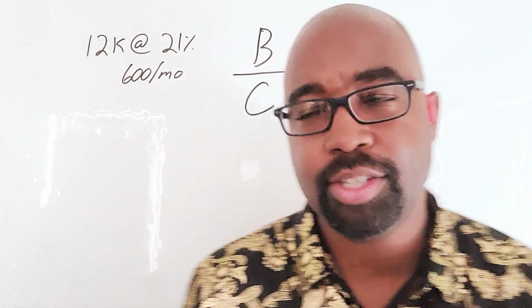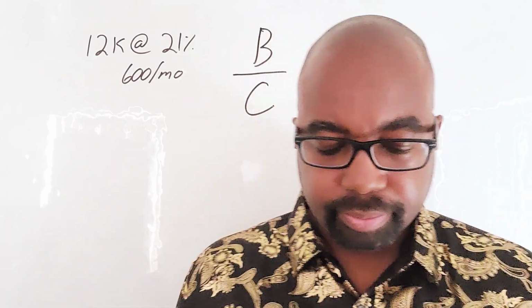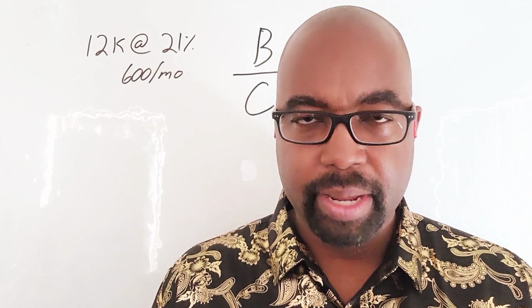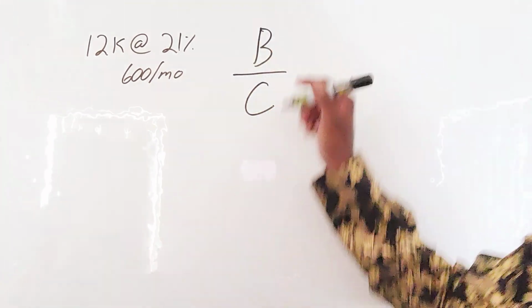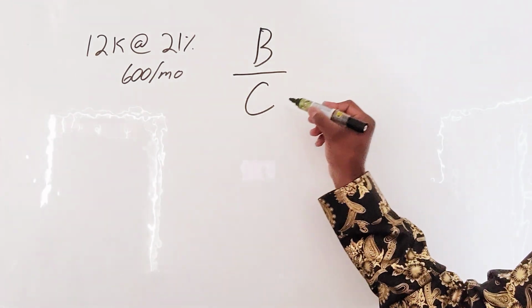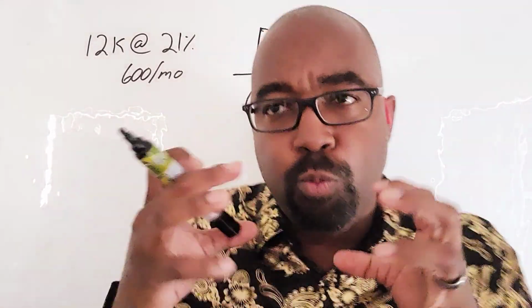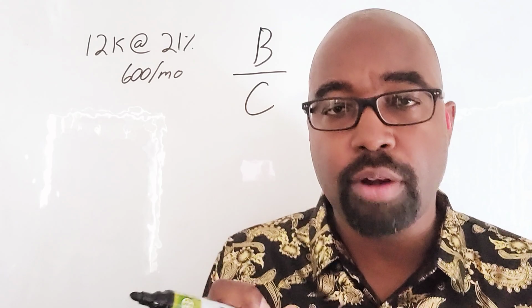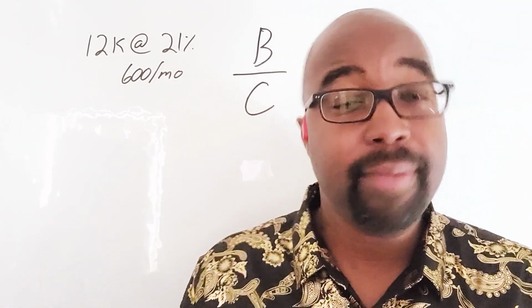So let's go ahead and get into this. Measuring the velocity of debt elimination. It'll take into account one specific formula, all right? Just one. And that's this: balance divided by cash flow. Now, with this, we need to keep in mind that there are some terms that need to be added on to the balance and the cash flow, all right?